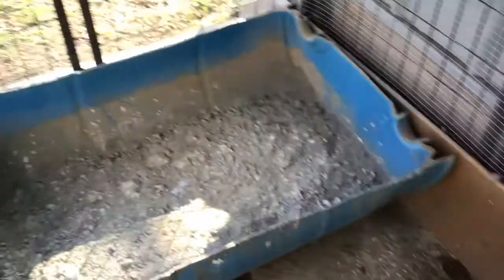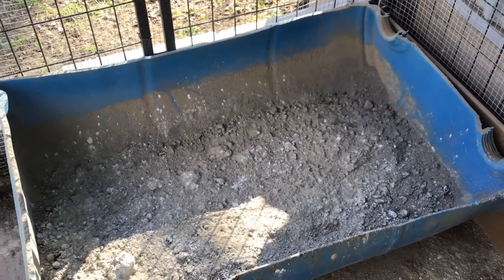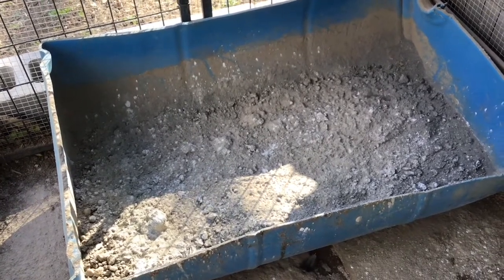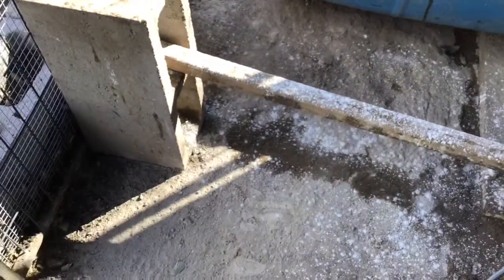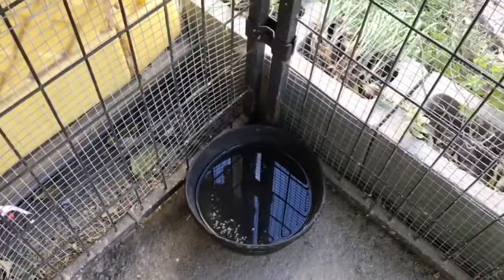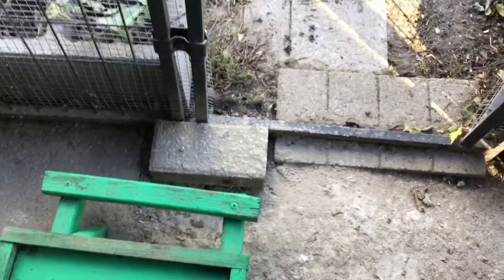I also cleaned all of the run. I made a fresh new dust bath for the ladies — there's soil in there, some wood ash from our fireplace, and some of the DE, because it's really good for chickens to roll around in that stuff. Fresh food in the feeder — I dumped all the old food so no germs — and then clean fresh water. Those pieces in there are garlic; garlic helps boost a chicken's immune system, so that's why I have that there. So everything's been dusted, cleaned, and powdered, and I'm going to put some treats out and call the ladies back.